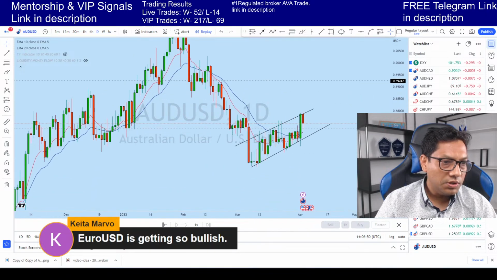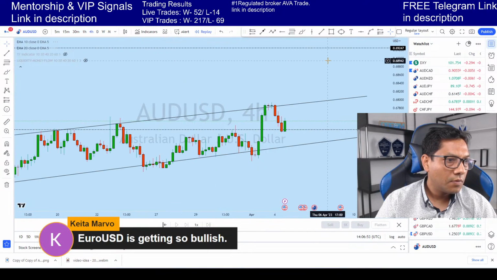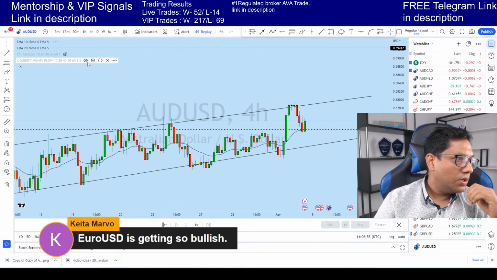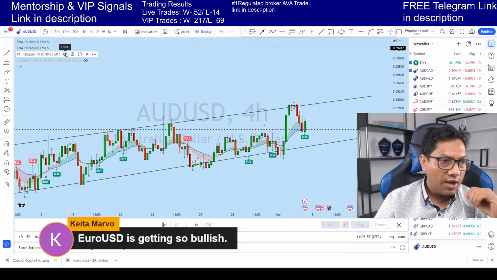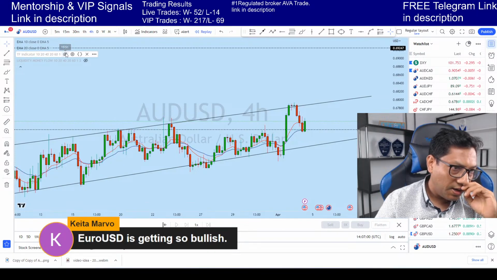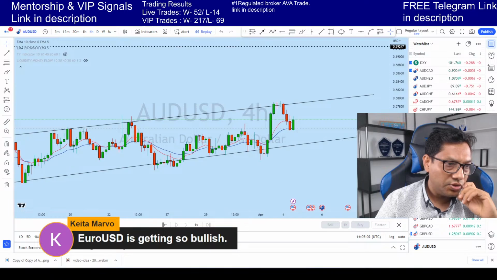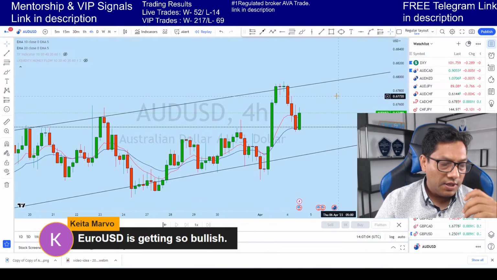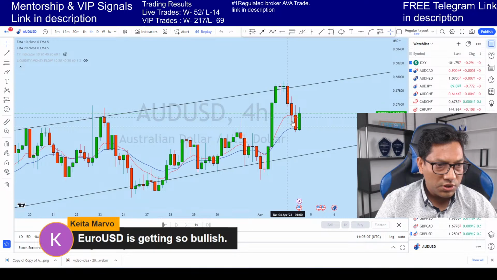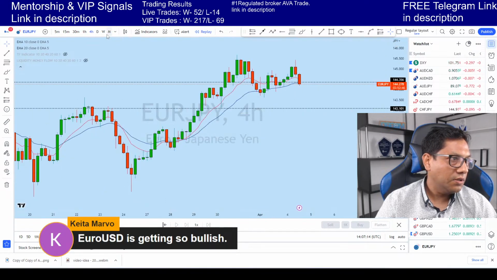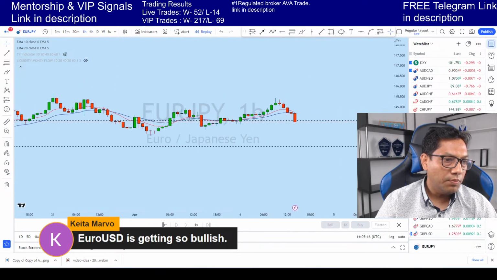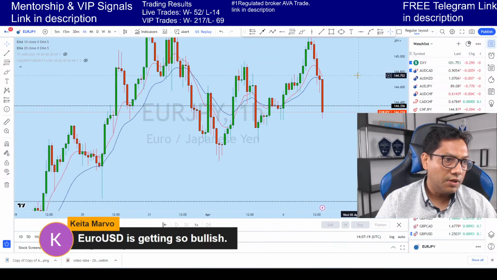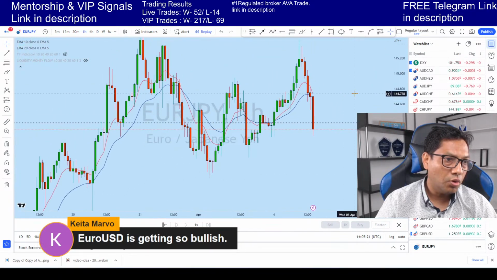Now AUDUSD, let me look at this one. As I mentioned earlier, we can expect this. Now you can see there's a buy alert coming according to our TF strategy on AUDUSD, and there's news coming tomorrow. As I mentioned, we could see that this instrument is getting strongly bullish. There's a very high probability that this instrument is going to be bullish, because there's news coming tomorrow, which is very likely to happen.